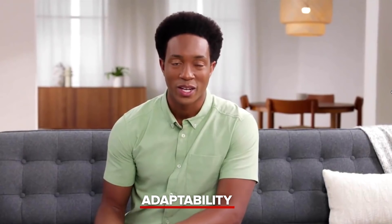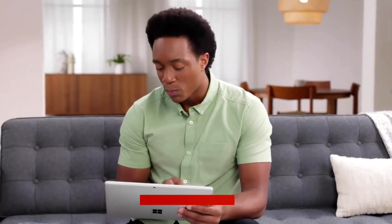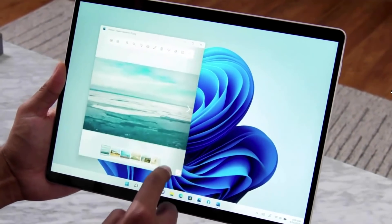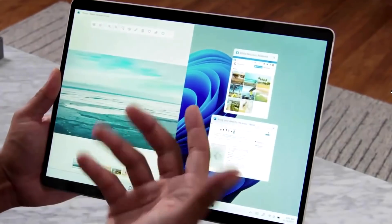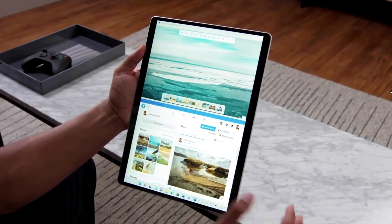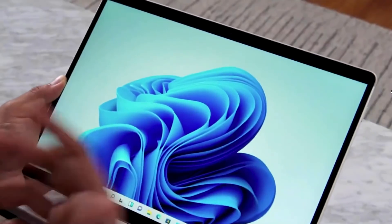Windows 11 always feels like Windows, and you'll see what I'm talking about as soon as you detach your keyboard. It's the same beautiful center taskbar, just with a touch more space between the icons. We've added bigger touch targets and subtle visual cues to make resizing and moving windows easier. You still have Snap to make the most of your screen. And when you rotate, not only is it smooth, but we've stacked them on top of each other because it just makes sense. We've also added gestures, and they're the same ones you use on the trackpad today, so you don't have to relearn how to use your device.